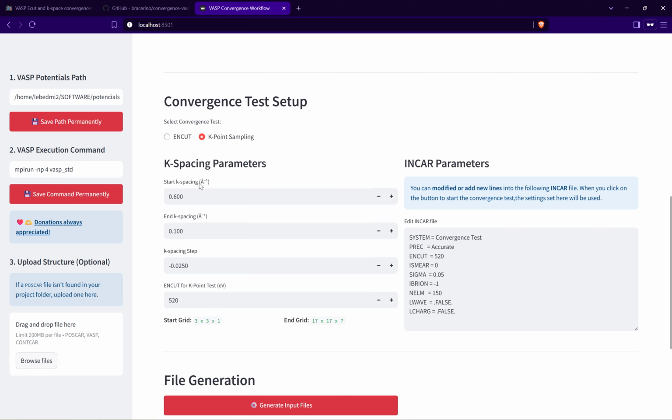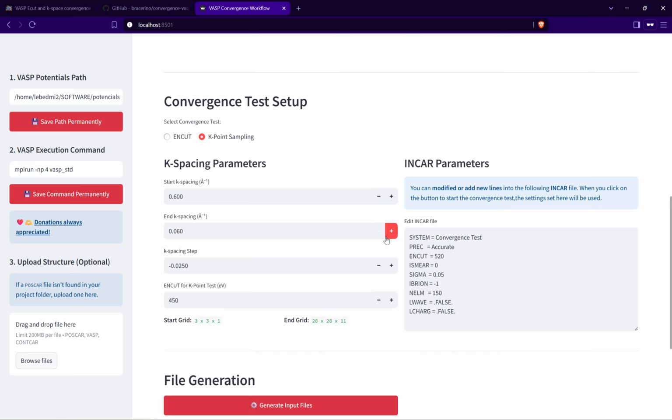So now let me do the k-point sampling to show it. I can set the k-spacing, the start k-spacing, the end k-spacing, the step, and the corresponding ENCUT to be used. And this k-spacing is automatically recalculated to the Monkhorst-Pack grid for the start grid and for the end grid.